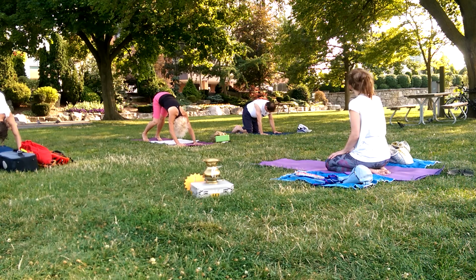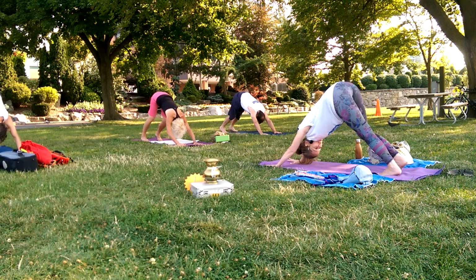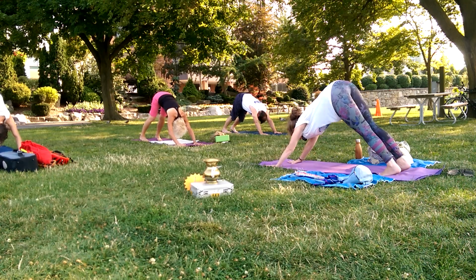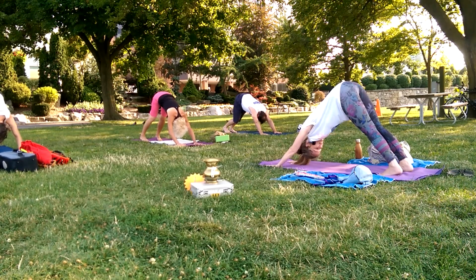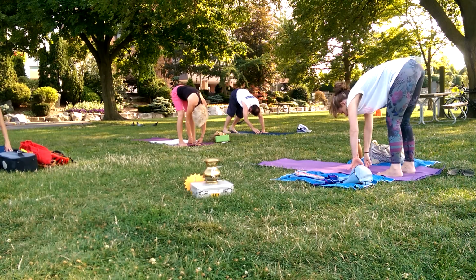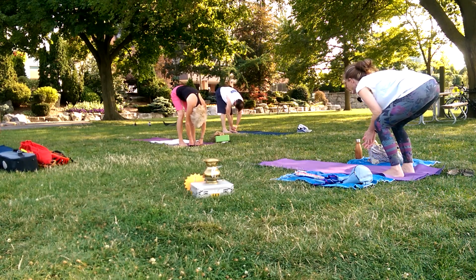Relax your head, just let it hang. Press both heels down at the same time. And then walk your hands to your feet. Let all the weight settle into those feet and legs and just hang in a ragdoll forward fold. The arms are heavy. The head is just dangling there like a ripe piece of fruit.